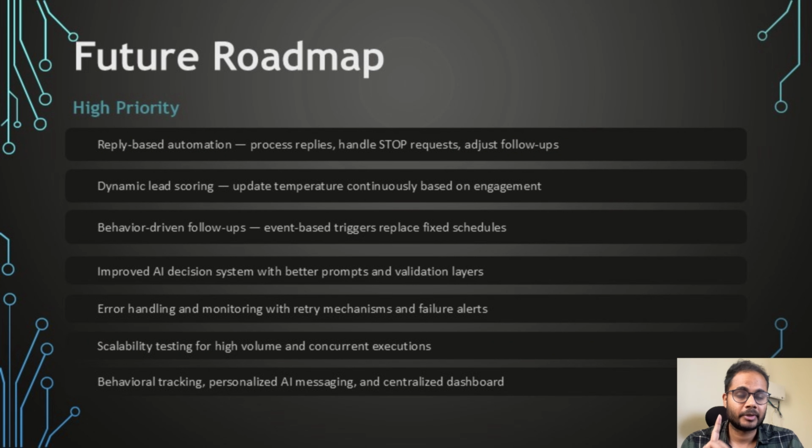Limited AI usage, only one place we are using AI. No error monitoring. Scalability untested. I have just tested it for 3 people. I need to test it for more people. So overall, these are the limitations, but we need to improve it in the next phase, or the next iteration. I will add these things because reply handling is necessary.